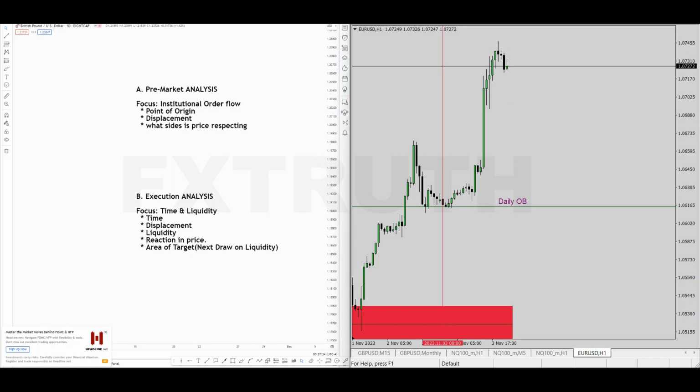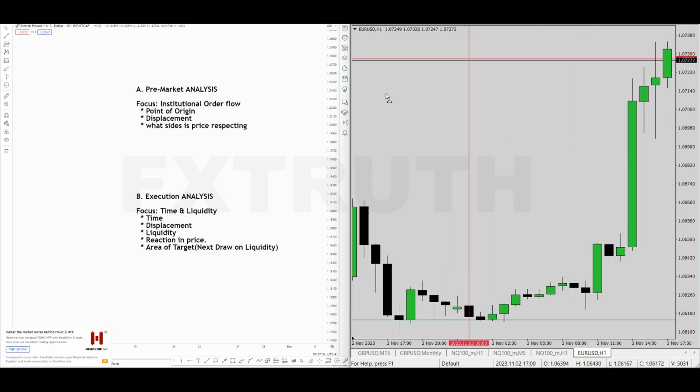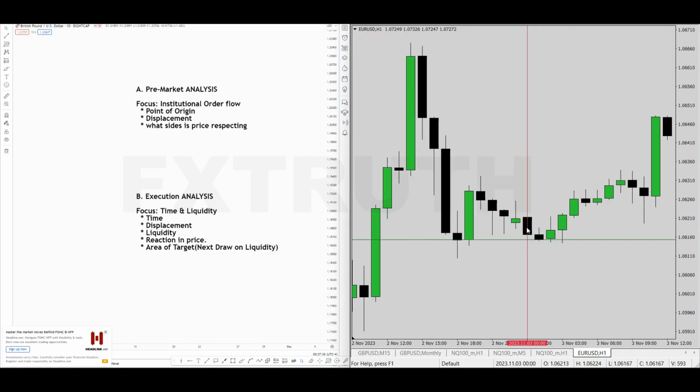If I zoom in properly, for those of you that want to see it, you see once this particular day started on this particular time period, the way price dropped into that particular order block and reacted from it. The moment price reacted from it, all the way, it cancelled this particular high. Now, if you're familiar with my content, you can actually enter at this particular area without identifying the remaining part.